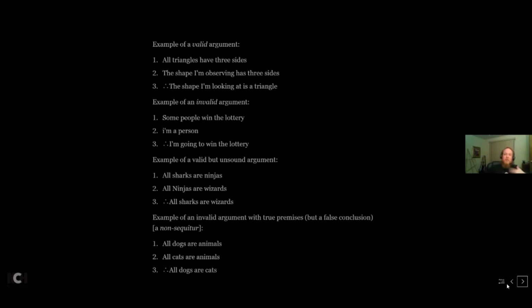This is why when people throw around the word valid, it might not necessarily be helpful. This is a valid argument. If the premises are true, then the conclusion follows. But I think we could say it's unsound because the premises are not in fact true. And then sometimes, here's another kind of mistake, we can have an invalid argument where everything that you said to start is true, but the way that you put it together doesn't work.